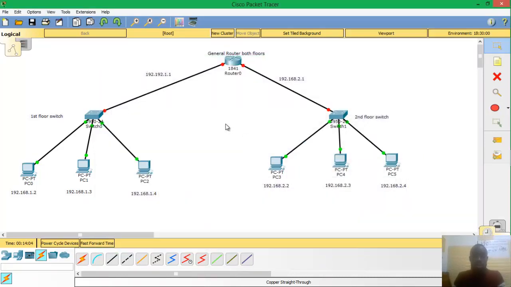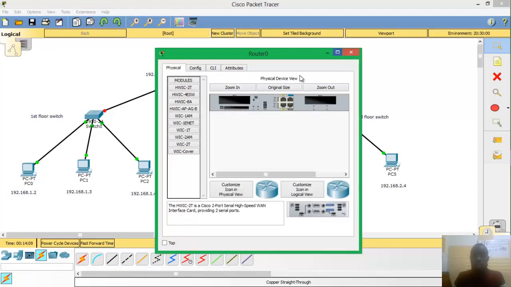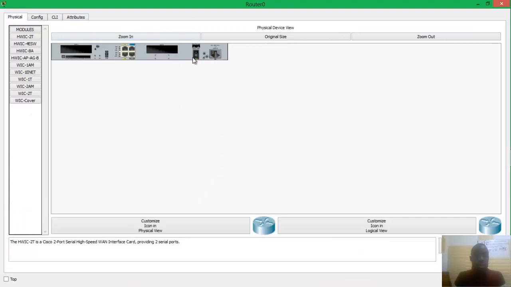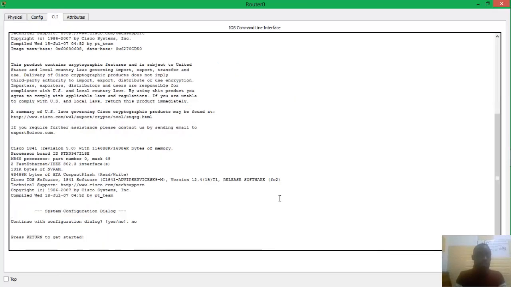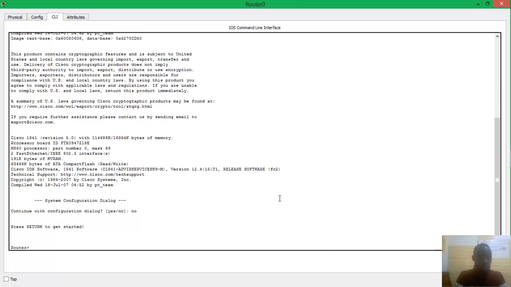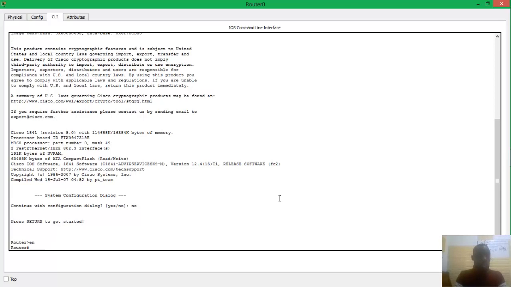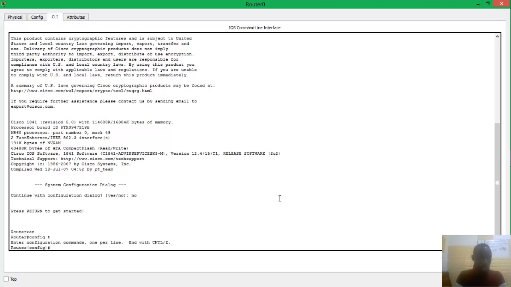So we are basically done with these, and now we move into the router. Here it's on, but if it's not on, you have to turn it on, or Packet Tracer will remind you to turn it on. Open our command line and say no. If you say yes, it keeps drilling you through as a beginner. So we enable, go to configure terminal, and then we put a password on this router.